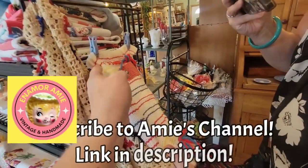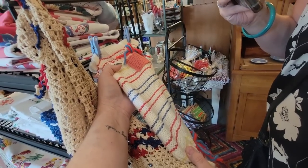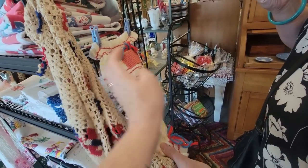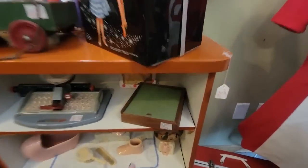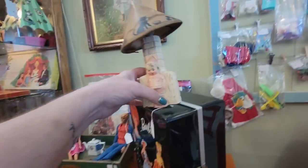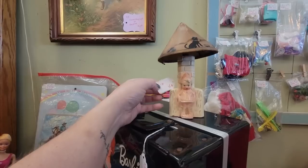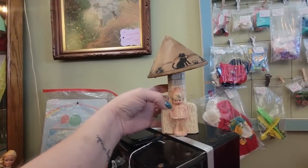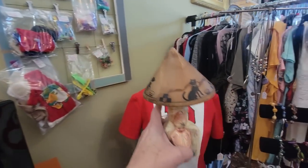Look what Amy found — look at these little britches! It says: 'Now don't get excited and don't be misled. These are not for you, but your dishes instead. Just pull on the strings, rip out the stitches. Now you have two dish cloths, but you sure lost your britches!' How cute is that — it would make a great gift. And I spied a pixie lamp down here — she's a little baby, $4, not electrified anymore but adorable. Did you see the little millinery flowers for $2.50?